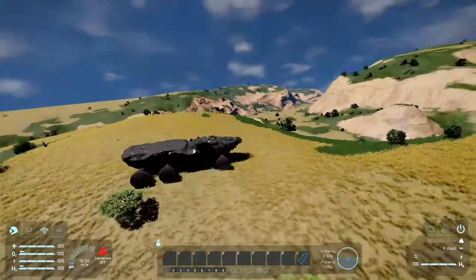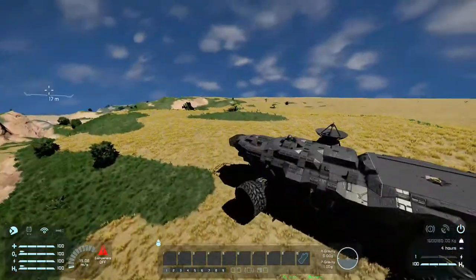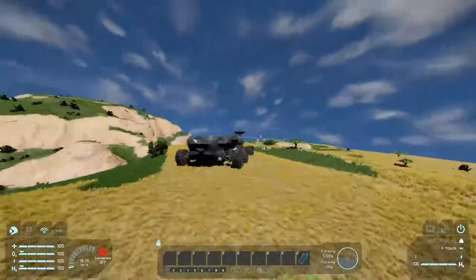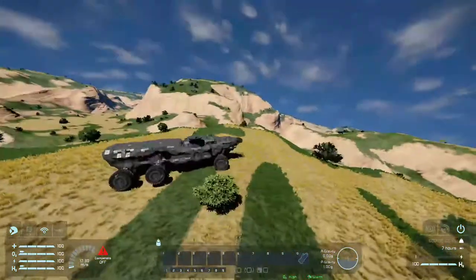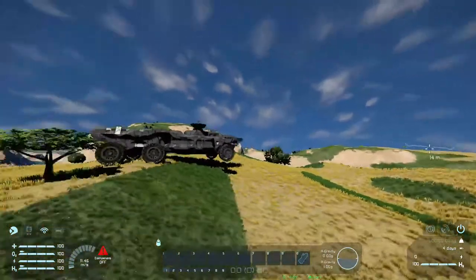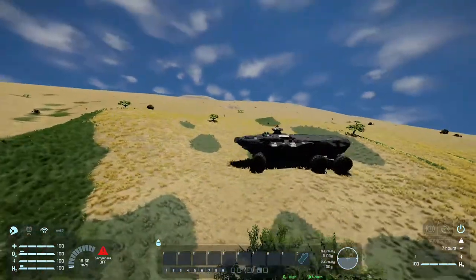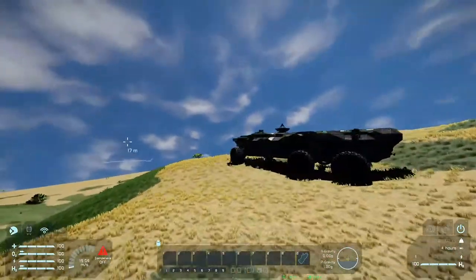So, also another thing, your builds may look weird when you just start building them, but as long as you finish it, it will work out somehow. You do remember, it looked kinda weird at first, but nope, looks totally normal now. And the clearance is pretty good, you can go really fast on this. About 70, maybe 80 meters per second if you accelerate for long enough. Yep, the clearance is totally fine.